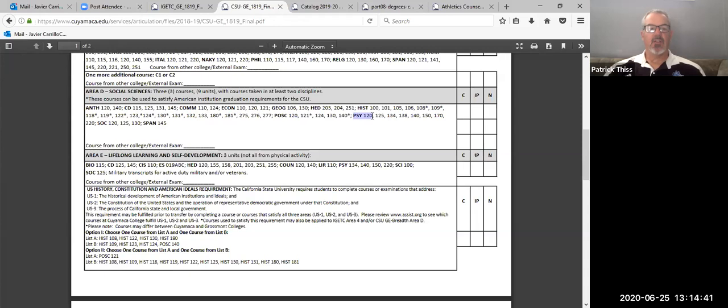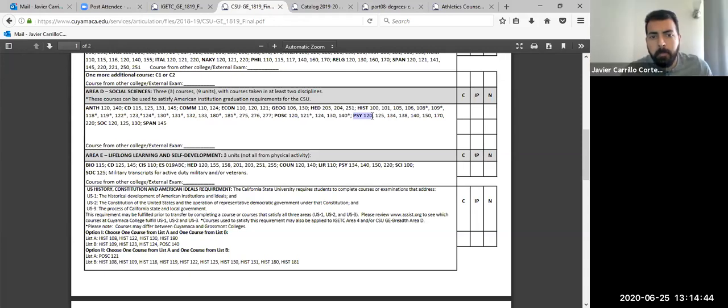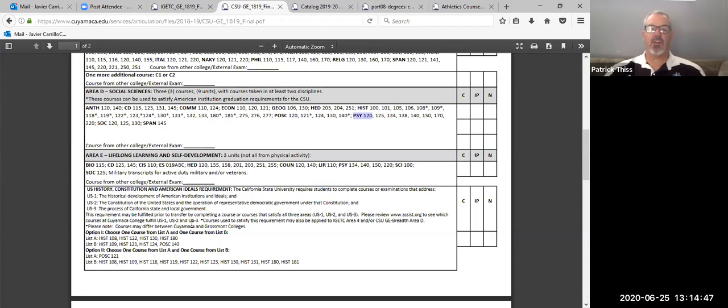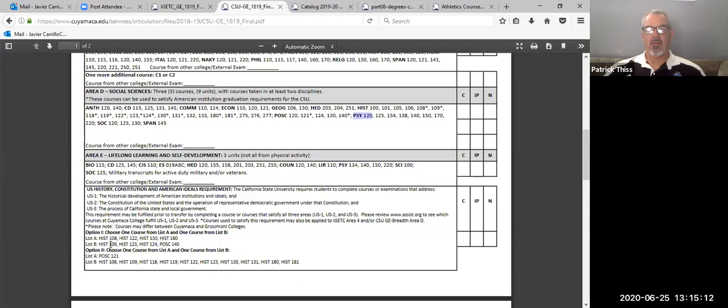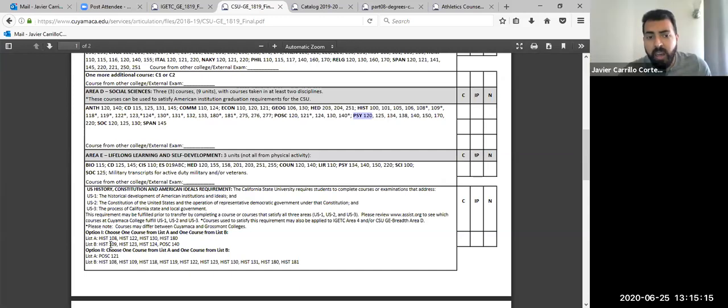Okay. So when you get down to what's after Area E, what is the U.S. History, Constitution, and American Ideals requirement? So this one actually has the classes listed. These classes are not for graduation or for transfer. These are classes that you're going to be taking when you transfer to San Diego State, to UCSD, to any other campus. We encourage our students to take it at Cuyamaca because you save money, it's cheaper, and that's one less class that you have to do when you transfer. This requirement is for graduation at the other campus, not our campus. But we put it on here to have students take it since it counts while you do it here at Cuyamaca.